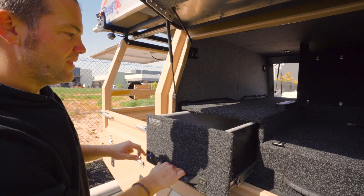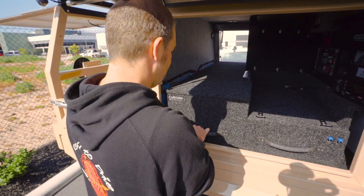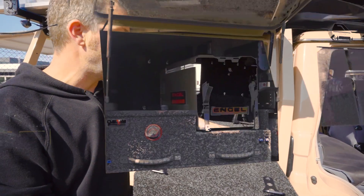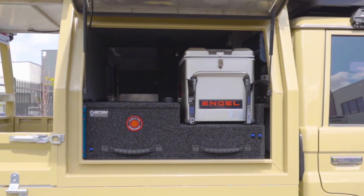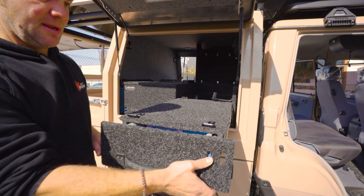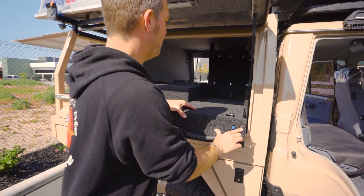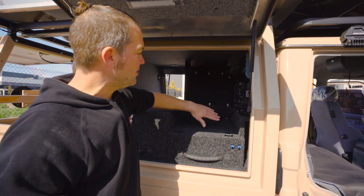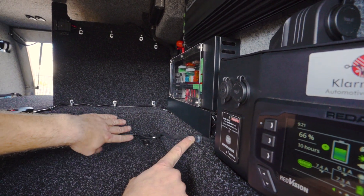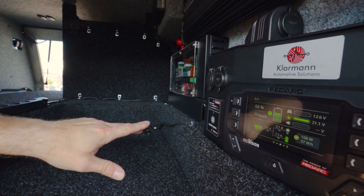As you can see, we've got a really good storage area — a big drawer here and even more storage space. This section is also for a 32-litre angle fridge-freezer that the customer takes from time to time. The drawer slides out further, giving even more storage space inside. The cable folds in and out quite neatly. We usually do this by mounting the cable at the midway point so it's tight when it's in, tight when it's out, and gains some slack in between — but it can't get caught, which makes it last for a very long time.